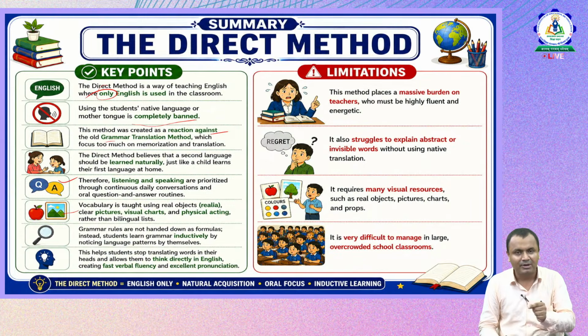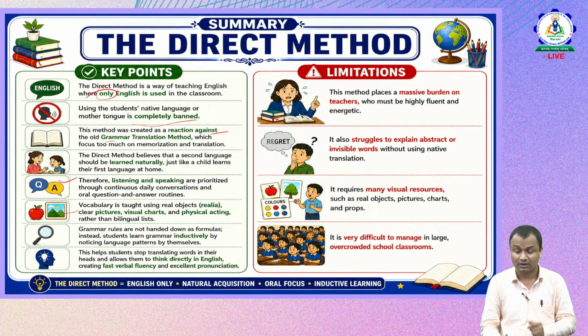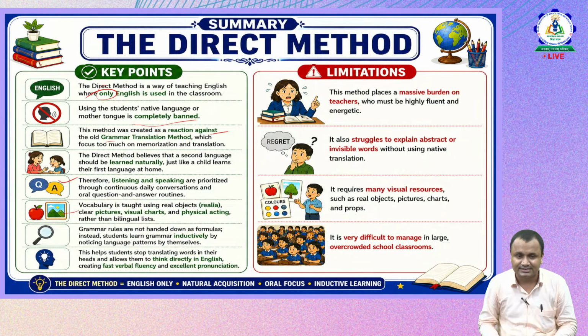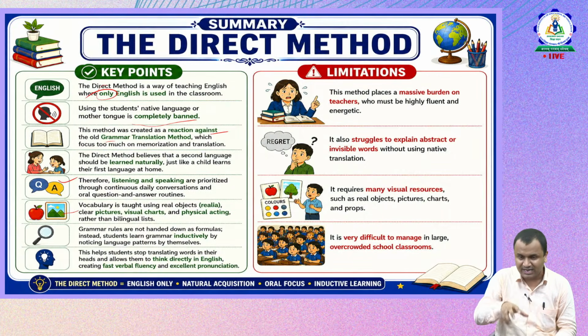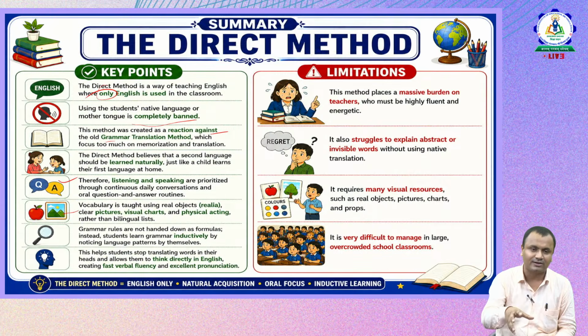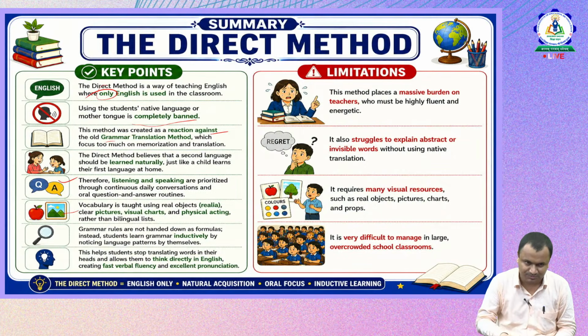Next is grammar rules. How do we provide the grammar rules to the student while teaching through the direct method? We do not give them grammar rules like writing down tense and then the types of tenses. We teach the grammar rules in the inductive way. When we say the inductive way, we give them context, scenarios, opportunity and patterns to identify and come out with the rules on their own. They explore the rules and come out with the rules by observing the pattern of the language that we use in the classroom during the teaching learning process.